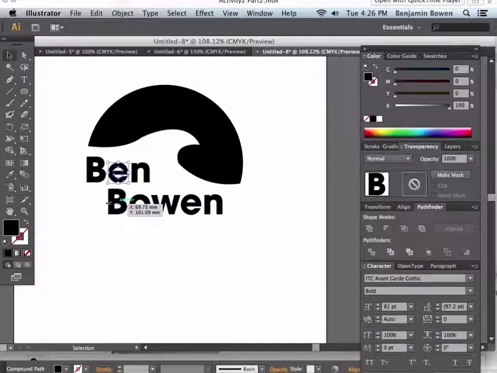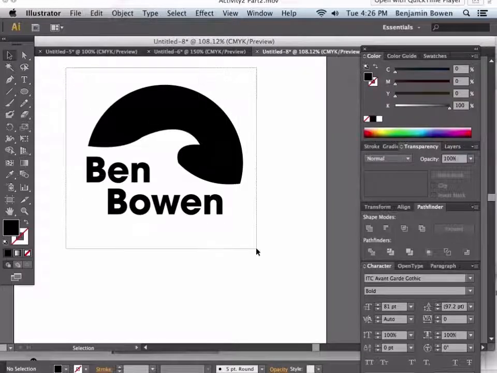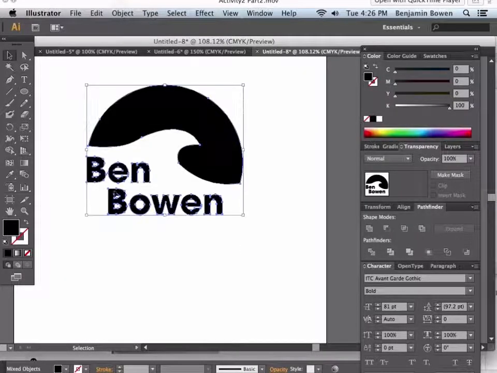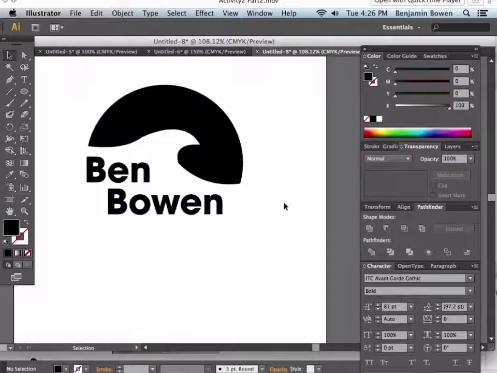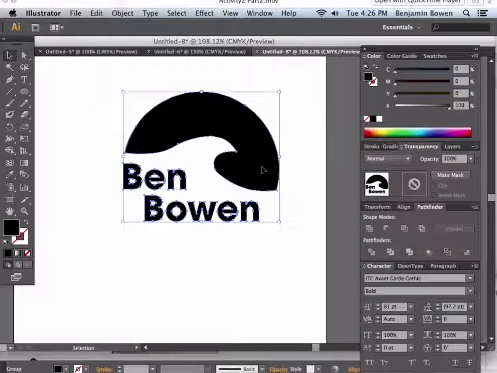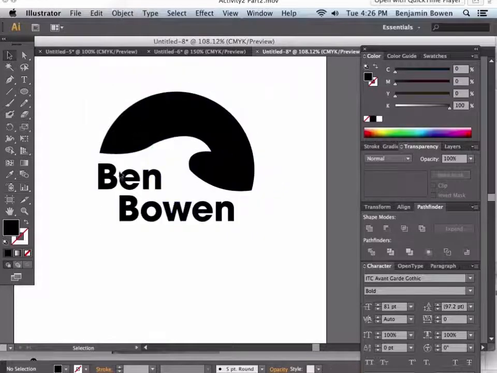What I'm going to do is punch all these objects together. So I use the selection tool, click outside the logo and just drag a box over there, and that highlights all the objects. And I'm going to come over to the Pathfinder panel here and click Unite. What that does is creates one solid object now. So if I move this around with the selection tool, you'll notice it's one solid object. So that is good for creating a final logo, which means that objects won't move around. And there you have a final simple logo.